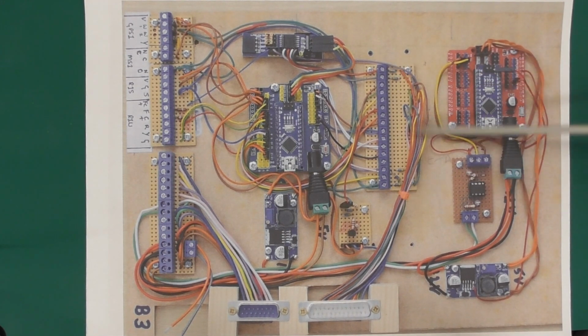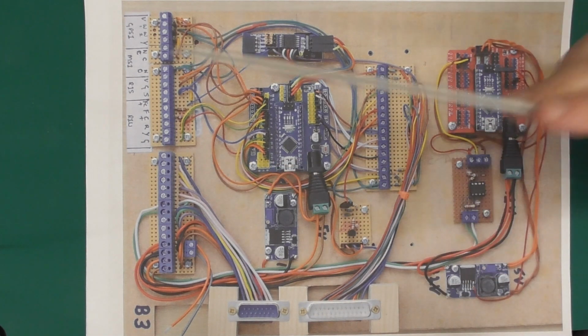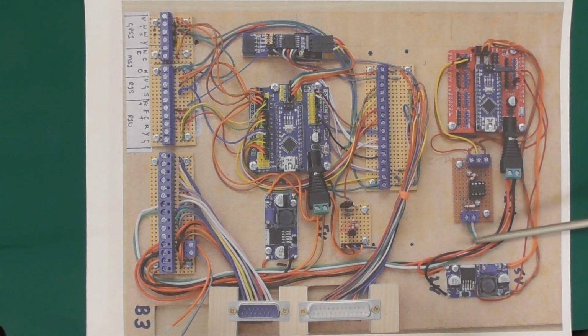And this one only goes into the power side. So what we'll do is we'll look at point work first. So as I said, this is the accessory bus, and it only goes here. It will only go to accessories elsewhere on the layout.